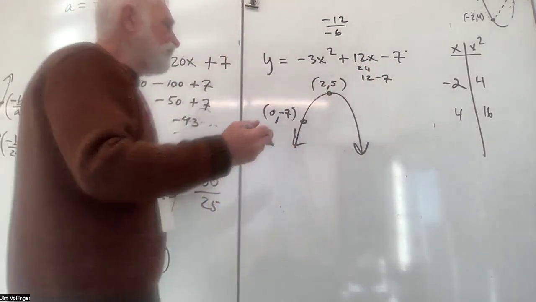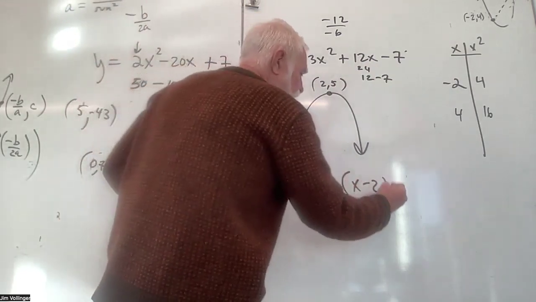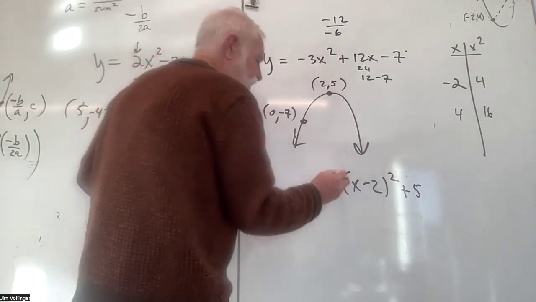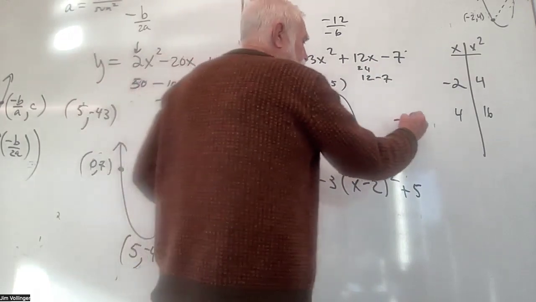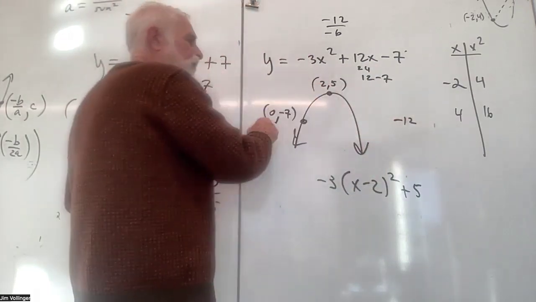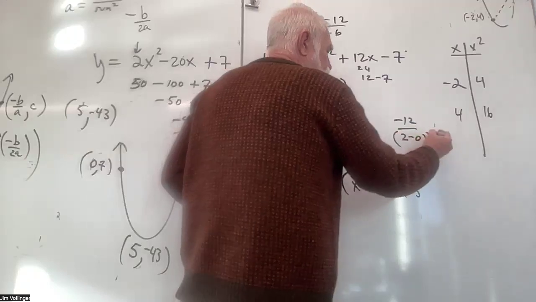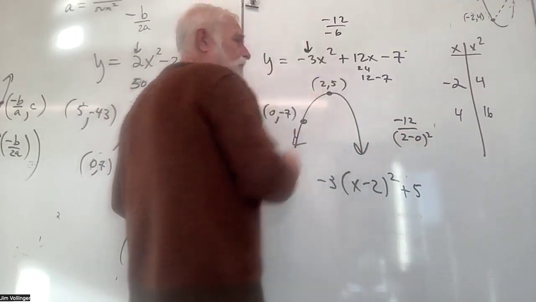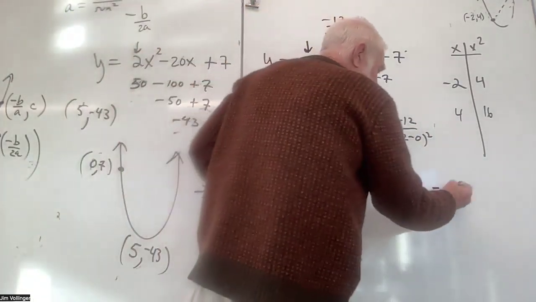All right, so then we said, okay, let's put it in graphing form. A 2 gets you a 5, so (x minus 2) squared plus 5. And we already have the A term; we don't have to find it. We could. How do I get from 5 to -7? I go down 12. What's the square change from 2 to 0? From 2 to 0, square change is 4, and 4 goes into -12... oh, another coincidence.